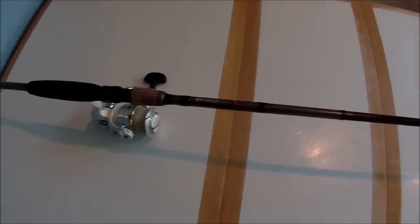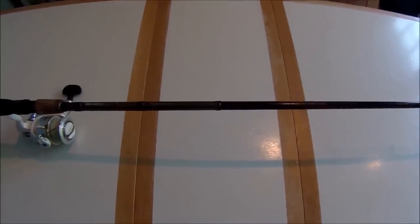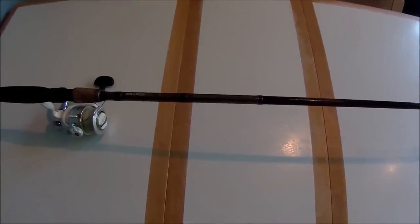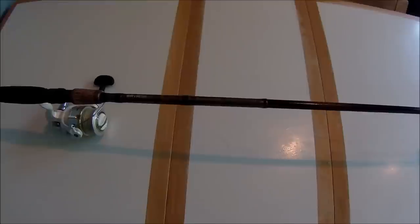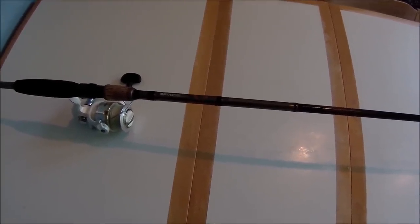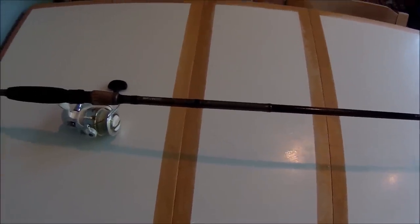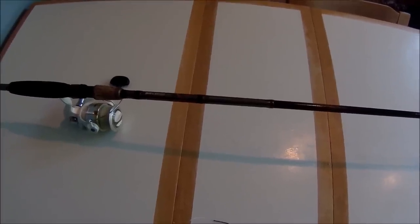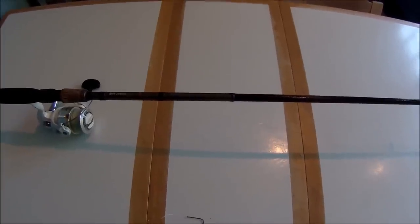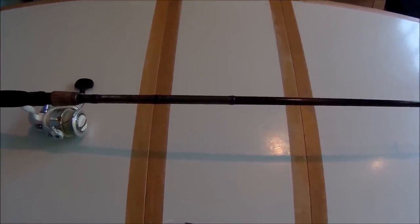So this is the tackle I use, and I've got an 8 foot 15 to 50 gram spinning rod. This is a multi-purpose rod, not just for gilthead bream fishing. I use it for shore bass fishing with plugs, spinning from the rocks, lure fishing from the kayak for bass, and light jigging. So rather than just one particular rod for gilthead bream fishing, I just use the rod I tend to use for my bass fishing. This is 15 to 50 gram. You can of course go lighter, but that's the rod that I use.